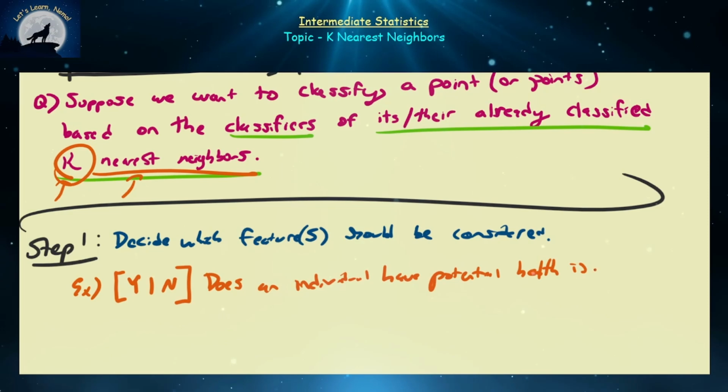And obviously, this should remind you of logistic regression, because what was logistic and multivariate logistic regression associated with? Well, based upon a particular number of features, what is the probability that a person has something, say, a potential health issue? But that was returning a probability vector, so technically speaking, you could be using logistic regression to classify, as long as you have some threshold to turn that probability into either a yes or a no. But keep in mind that then goes into hypothesis testing. K-nearest neighbors is sort of trying to do the same exact thing as, say, classification via logistic regression, right?